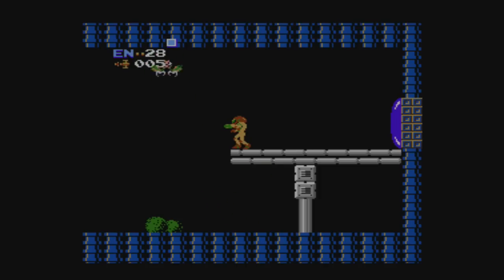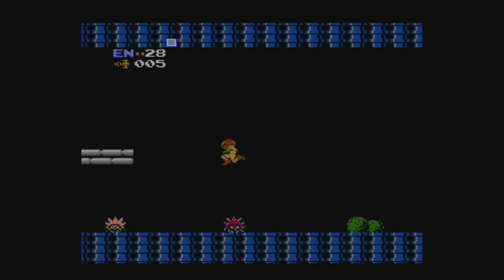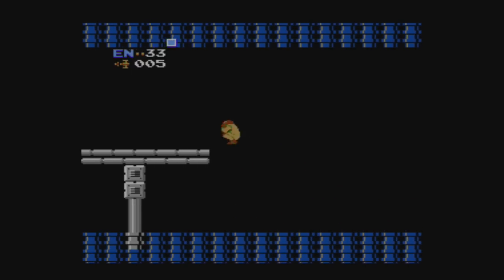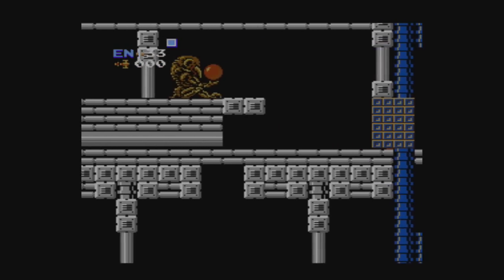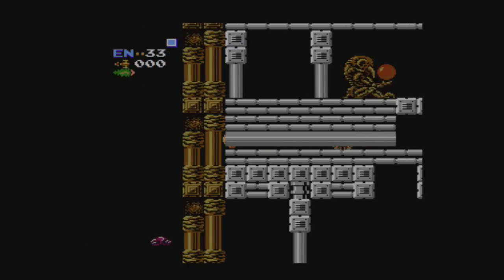So you may have noticed that my missile count was reduced to 0 when I blew through that door, but it's back up to 5 because enemies drop little missile icons which you can use. So that's great because it means I can blast through this door as well. And this, I believe, is the ice beam. Yes. Alright, so I now have the ice beam and I can freeze enemies.